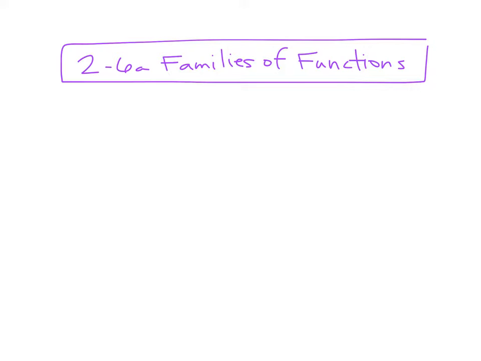So when we talk families, we're saying each function is a transformation of some parent function. So whatever you start with is the parent function. So we'll say the parent is the simplest. Oh, sorry. Let's get that up there. Okay, so the parent is the simplest form of a function.